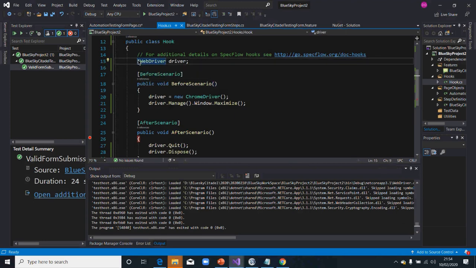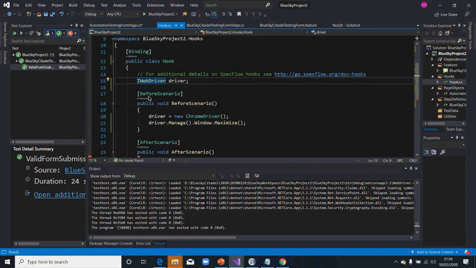Because now this is kind of private, we're going to make it static so that we are able to use it. Otherwise we are not going to be able to use it if it's not static like that. It's very important for us to do that.